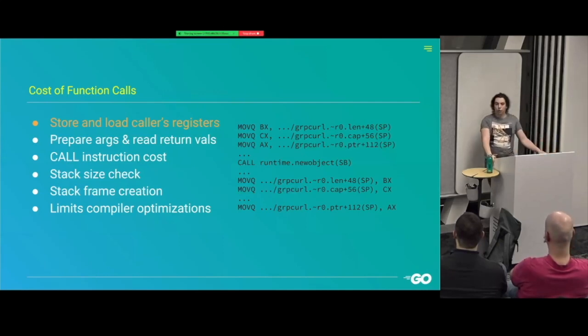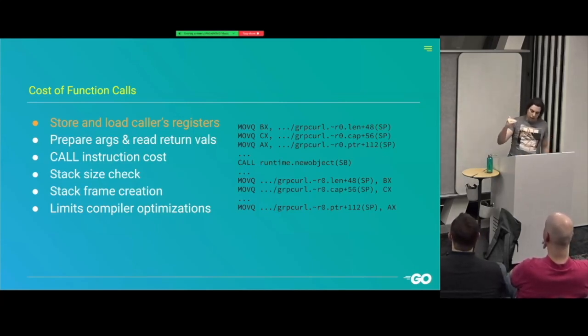You can see it here in the Go assembler. This is code taken from gRPC, from some random function call. I have no clue which one. But in general, you can see that the compiler is moving the BX register to some place in the stack, then the CX register, then the AX. Then it does some other preparations. We will talk about some of them, not all. Then it calls the function, and when it returns, it loads those registers from the stack again. Of course, this doesn't apply to all registers. If the compiler concludes that it no longer needs a value, it doesn't have to store or load it.